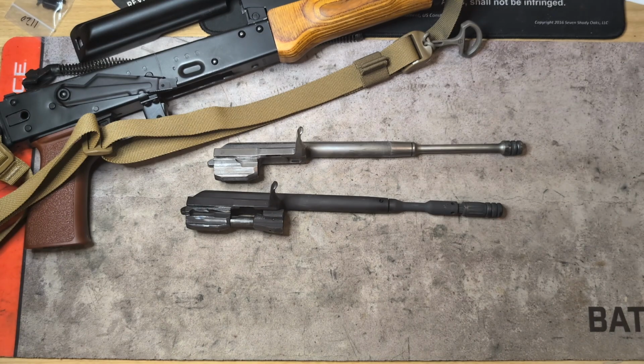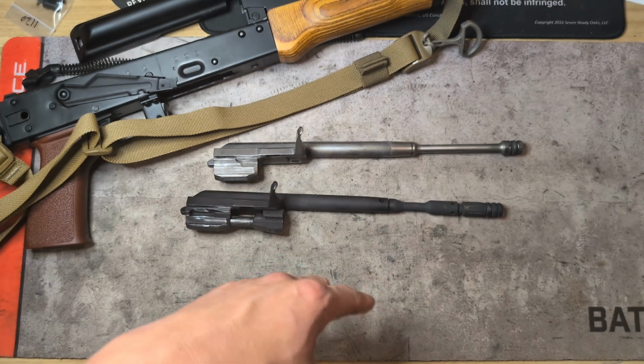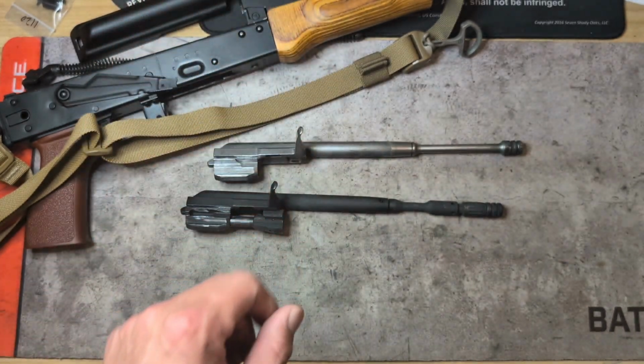Again, Tula wouldn't cycle. So actually, let me backtrack. Did notice a big difference in how it felt, along with the ejection pattern. With the OEM piston, like I mentioned, launched them probably 25, 30 feet in the air behind me, sometimes forward of me to the side.